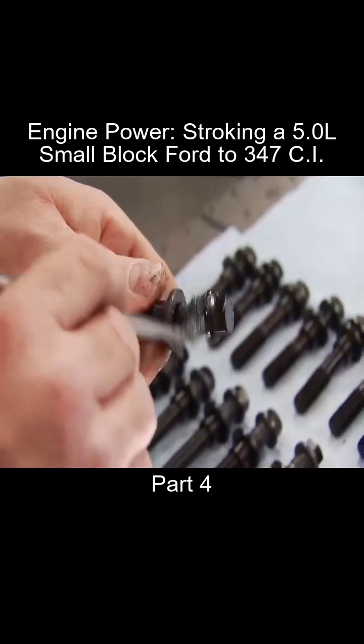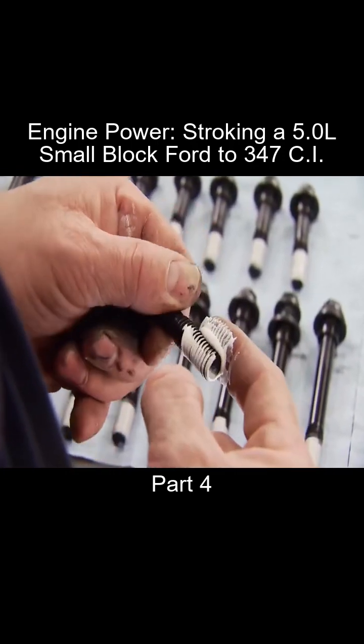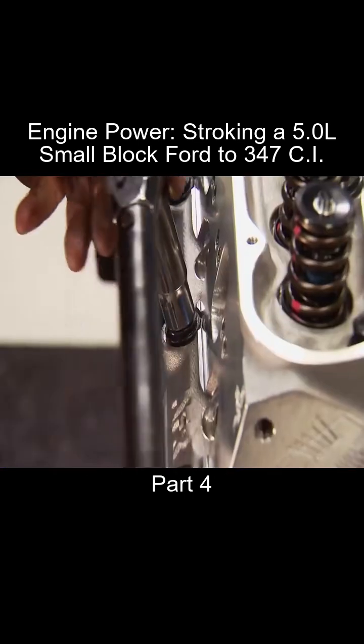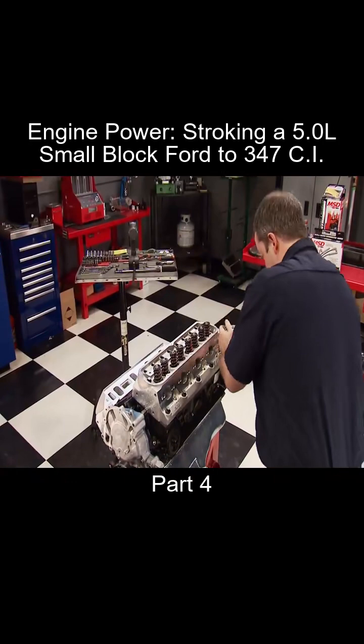By applying ultra torque between the shoulder and the washer, plus thread sealant on the threads since the lower ones go into the water jackets of the block. It's a good practice to coat them all though, so the same torque value is achieved across the head. We'll torque them to 65 foot-pounds.